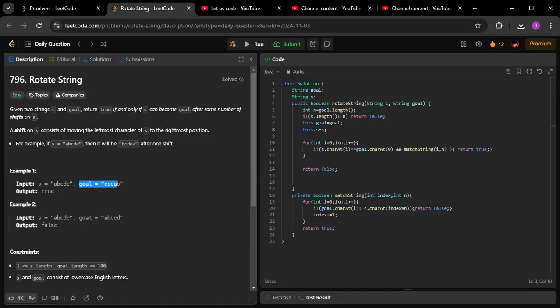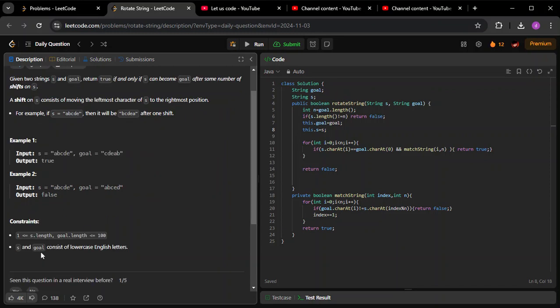So coming to this particular question, what happens here is we are given a goal string and we are also given a string s. So we'll have to make shifts to the string s to make it equal to goal. Okay, the exact explanations I've already given in the previous videos, the description video and the Python solution video. So I will not go into the details of it, but I just want to highlight that the maximum length in this case is going to be 100, and all the letters in both the strings are going to be lowercase.